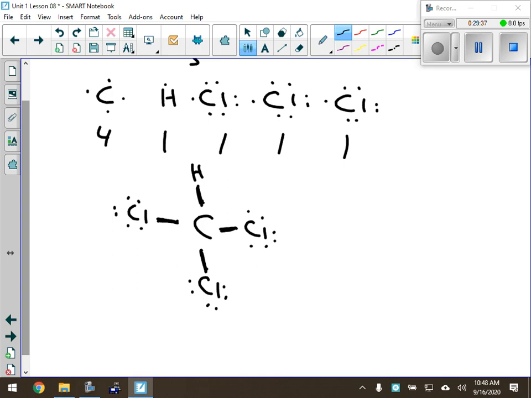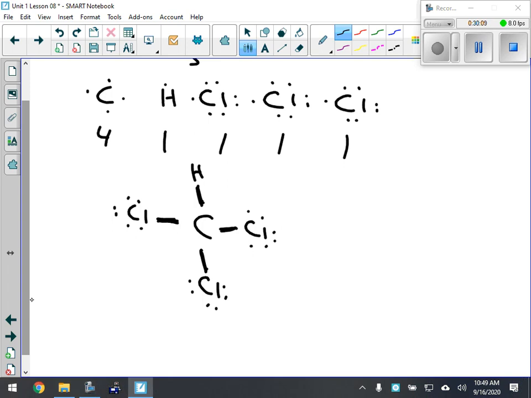If you're going to do this, I caution you, you better not leave an electron kind of not covered up here. If you leave an electron like that, then I'm not sure what that means, and I'm probably going to mark it wrong, because I love looking for errors. That's what I'm all about. So make sure you don't have just dots hanging out somewhere, because I don't know what that is, and I assume that you don't know how to draw it. Okay. So that would be carbon, hydrogen, and 3 chlorines.